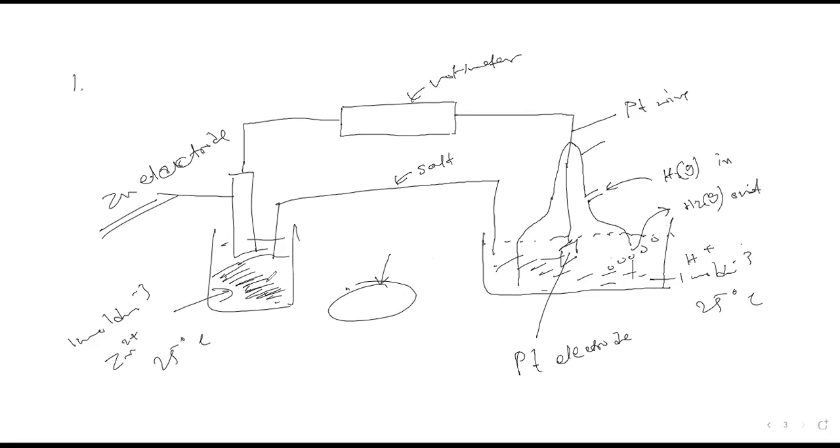Similarly, how does electrolysis happen? Electrolysis happens due to the presence of free ions, which help to conduct electricity, isn't it? But if ions are all discharged, that means no more ions are present there. Then who is going to conduct electricity? If no one is going to conduct electricity, that means there won't be any flow of charge, so no electric potential will be created. That's why we need a salt bridge.